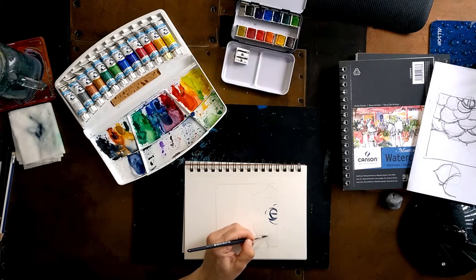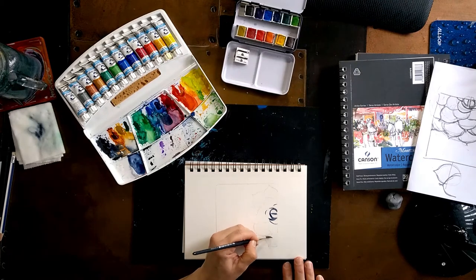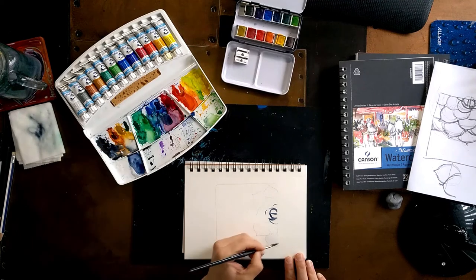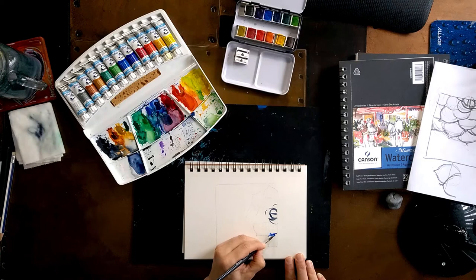And now I'm gonna use the two greens and the blue to create that leaf. What I'm gonna do first is take a little bit of the blue, so half, this is the only part that's wet. I'm gonna start right here, where the shadow is, and just gently push that color upwards from the edge.